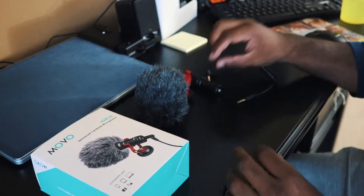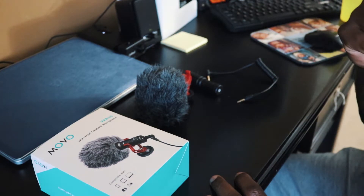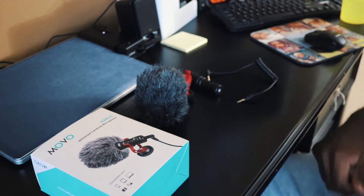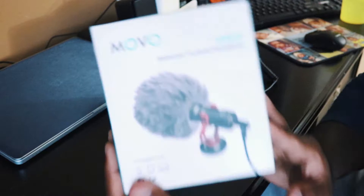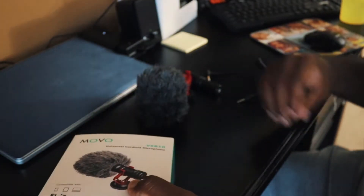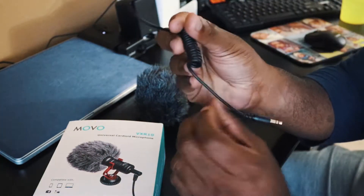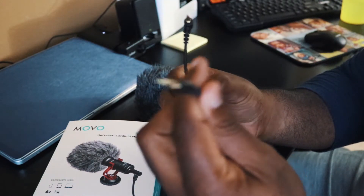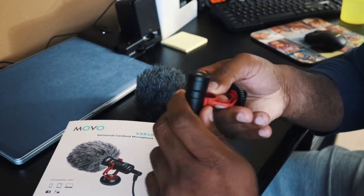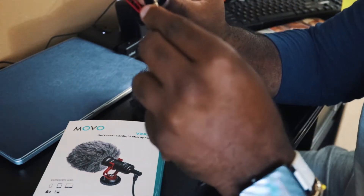All right guys, we're back. I've disconnected the microphone from the camera. I've actually switched over to a lapel microphone that I've also done a review on, as you'll see a card coming up right now. But this is what that lapel mic looks like. I did a review for that one as well, so you can compare the differences. This is the Movo VXR10 box — comes in a regular box, and as you can see it's a bit light because I've taken some of the stuff out already. This is the shotgun microphone itself. It comes with a connection cable — one end goes into the camera, one end goes into the microphone. This piece here is the part where you mount it, so you click this on and mount the microphone on.